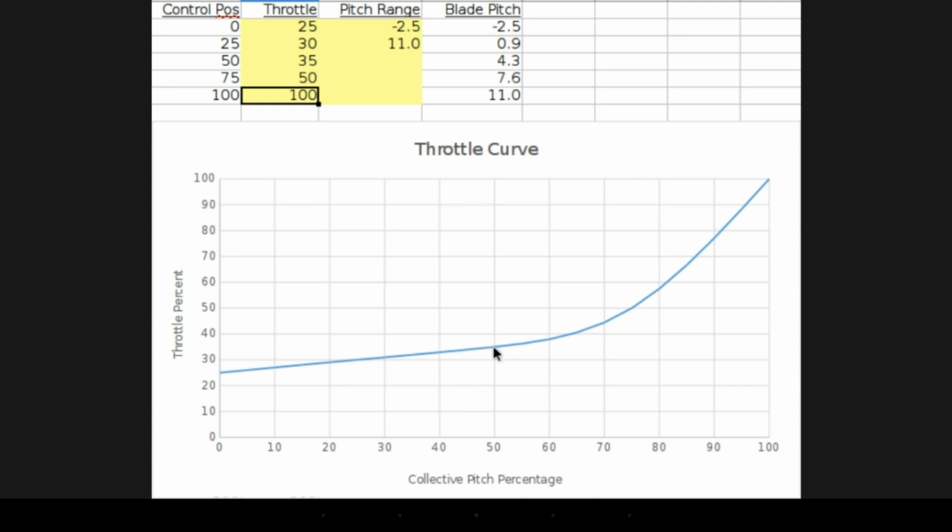The unique thing about this curve for a piston helicopter, and we'll look at this closer when we set up a gas helicopter later in this video, is that with the collective stick all the way to the bottom, we have a 25% throttle level right there.